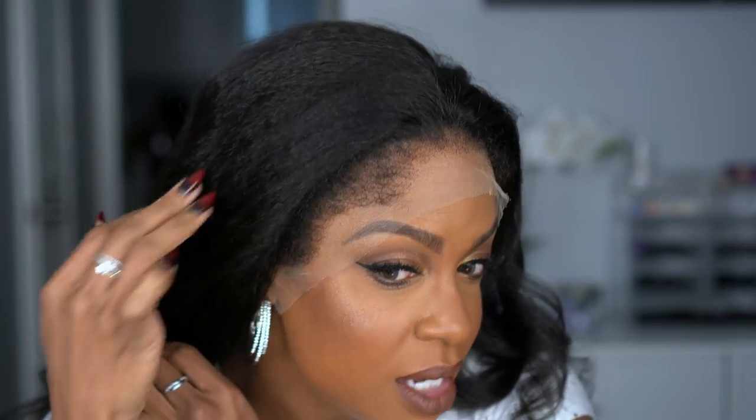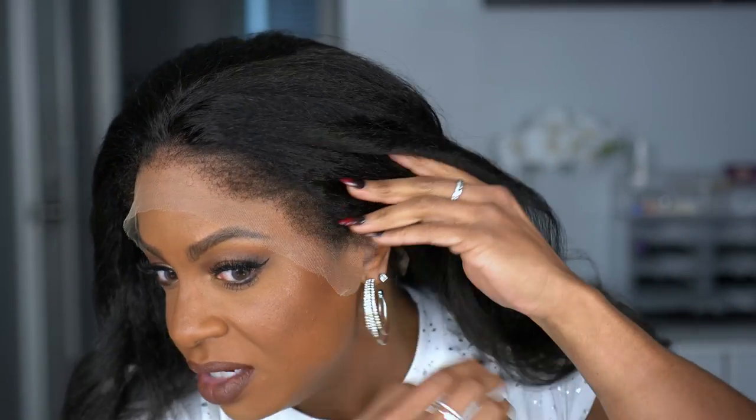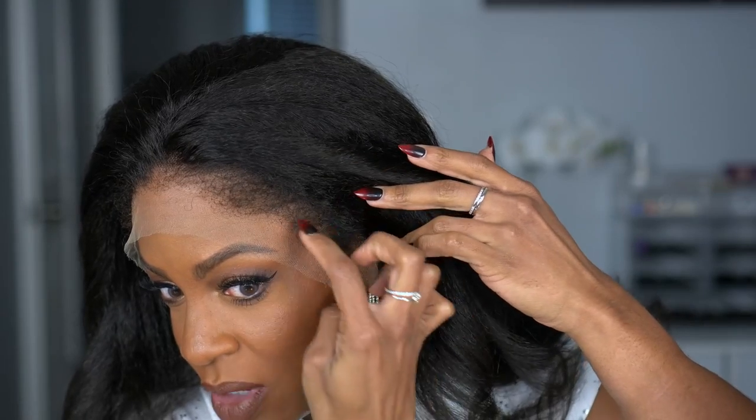Right now I can tell you this cap feels very good on my head. I do feel like I'm one of those girls that belongs in the big head gang, so I'll say right off the bat that this cap is very big-head friendly. I have this pulled down on my forehead quite a bit — I don't plan on keeping it there. I haven't put any powder on the lace yet and you can see the hairline already. I'll probably cut a tiny little bit off just because I want it to mimic my hairline more, since my hairline actually goes back.